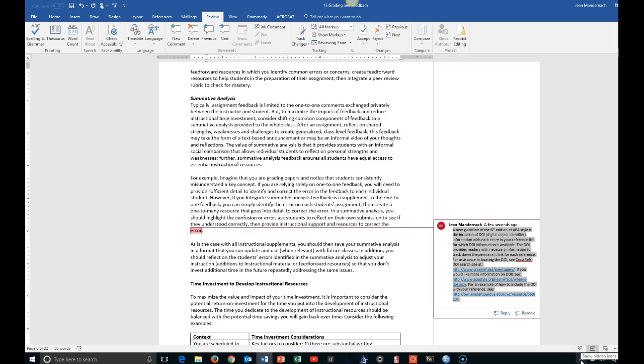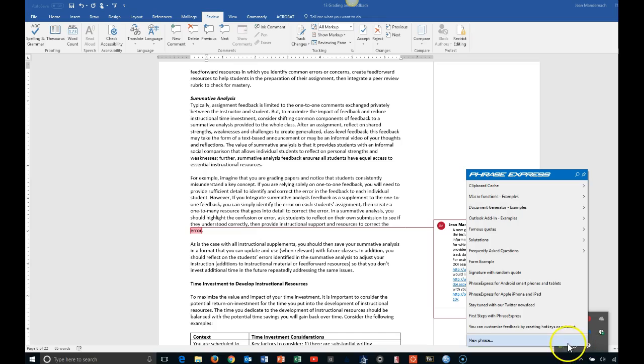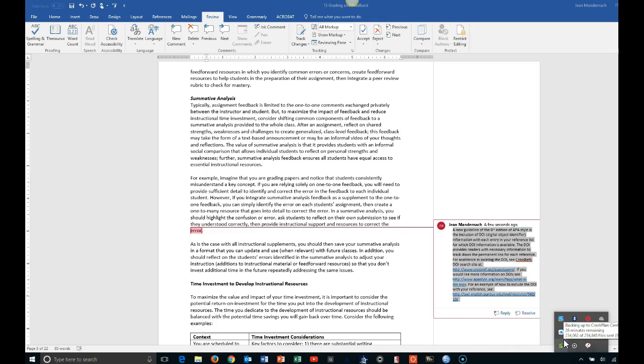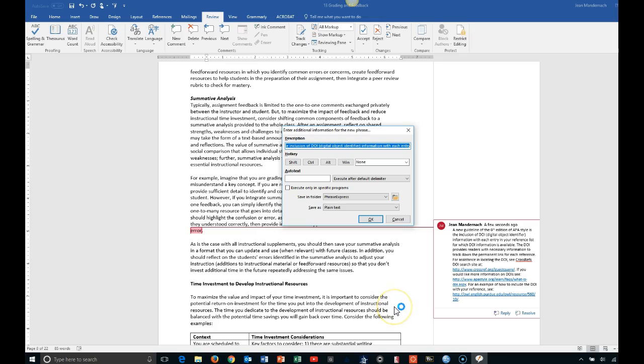Then I would go down and say, what are my icons? And this little exclamation point is the PhraseExpress icon. And I would say I've got a new phrase. And it pops up and it says, what is your phrase? It automatically grabbed what I just had there and it called it its description. And then it gives me an option. Do you want it to be a hotkey? So I could say, I just want it to be Shift and then I type in whatever it is. I could say Control and type in Alt, whatever it is. I could make it a hotkey, or I can do auto text.